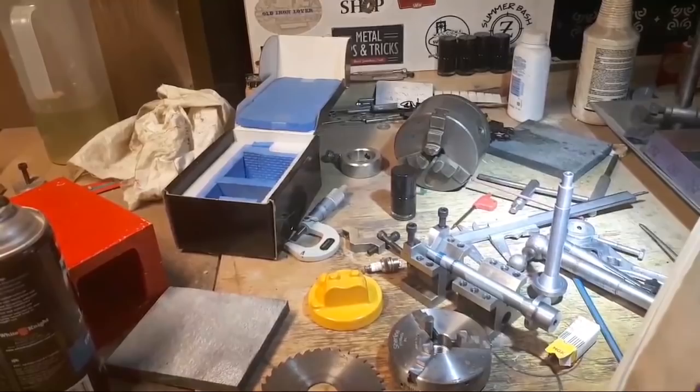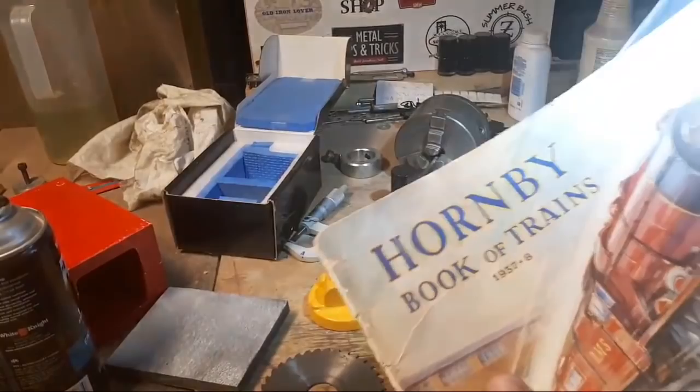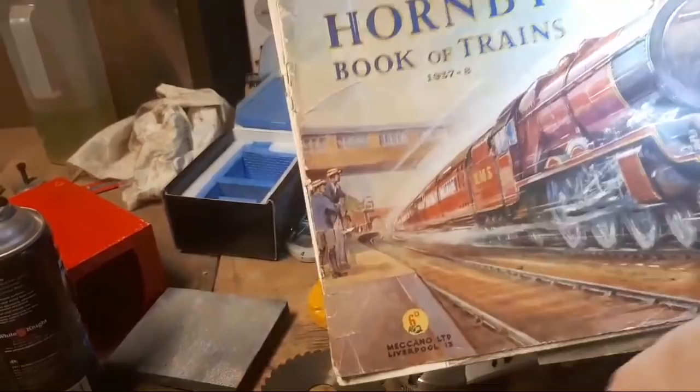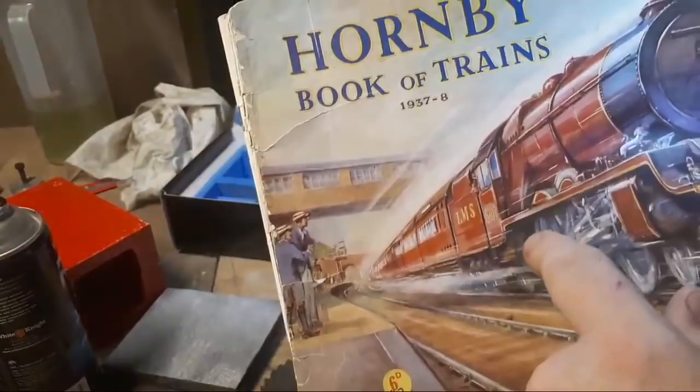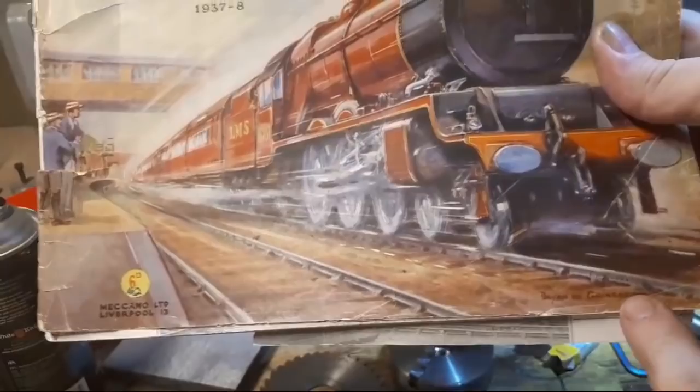Yeah, 1937 is so long ago, and you don't even credit that there are still books or catalogues available for them. Someone's kept this all those years. Bit of artistic license in this picture. There's only two splashes and three driving wheels. Few things like that, but it's not a bad picture. 1927, the artwork here is dated, so it's obviously artwork that was used a fair bit by Hornby over the years.